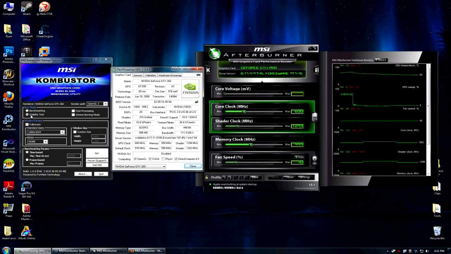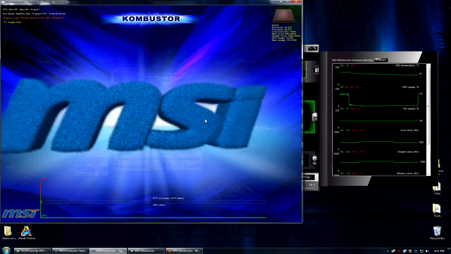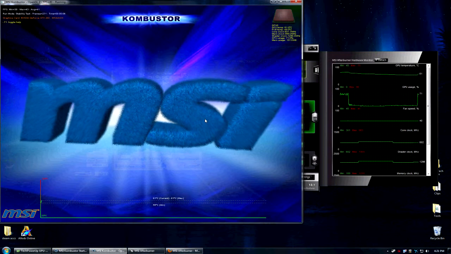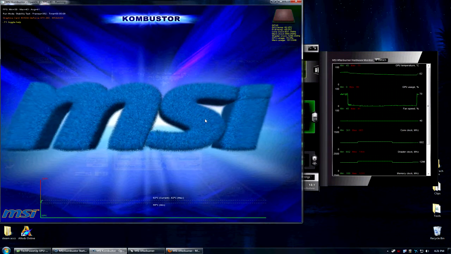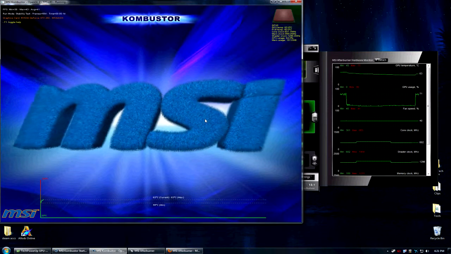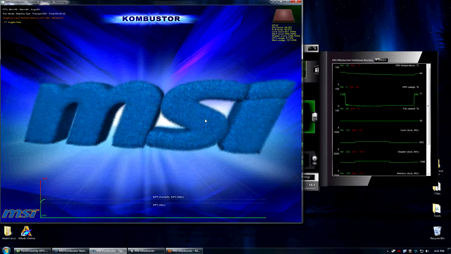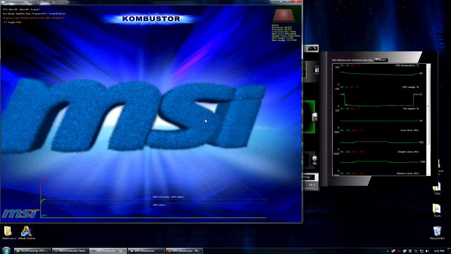And what you want to do is a stability test with Kombustor. Kombustor has certain resolutions here you can use, so I'm just going to use the default resolution here. Alright, so we'll just start the stress testing now. And you want to let this run for about 20 to 30 seconds every time you do an increment, and when you're done incrementing, just do a final stress test for about a minute or two. And then if it's all good, like you don't see any artifacts or any color distortion, and your system doesn't crash or freeze, then it should be good to go.